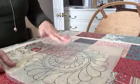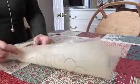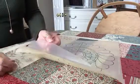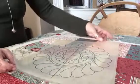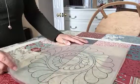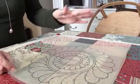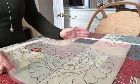Originally when I first started this process, what I was using was Golden Threads paper, which is this kind of yellowish colored paper right here. It's like tissue paper from the old Simplicity patterns. I started that, put it over my block, and started sewing through it. I couldn't see what I was doing, couldn't see where the needle was coming up through the bottom. It was a nightmare. The paper tore really easy.